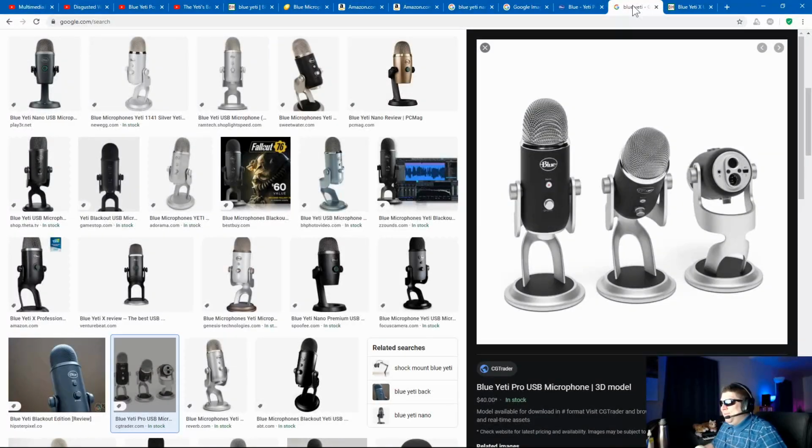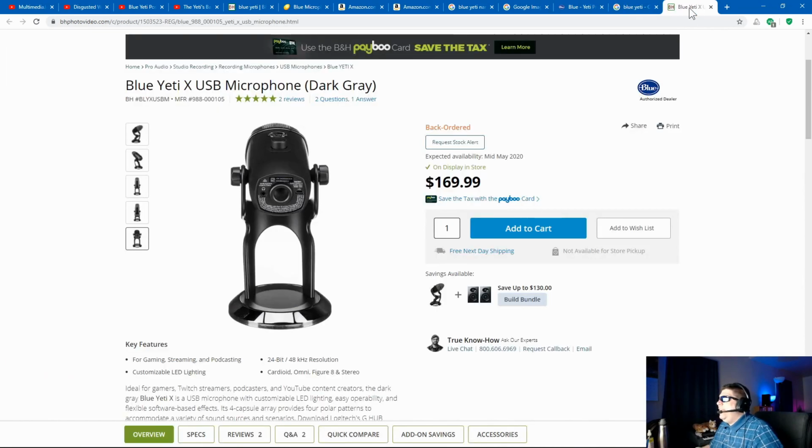So here's the Yeti Pro. It's got the USB, mini USB. And then the Yeti X. Ooh. Micro USB. Again, there have been newer Yeti devices that have come out since this, and this is backordered until the middle of May. They're still running with mini and micro USB on everything. No USB-C. What is the story with that whatsoever, Blue?